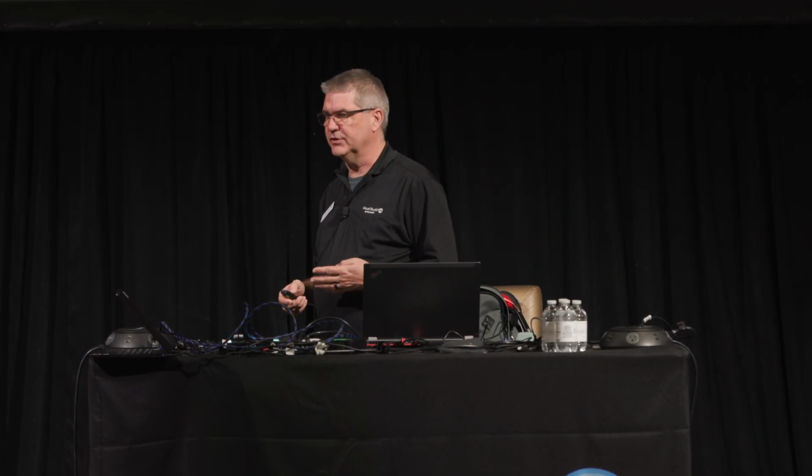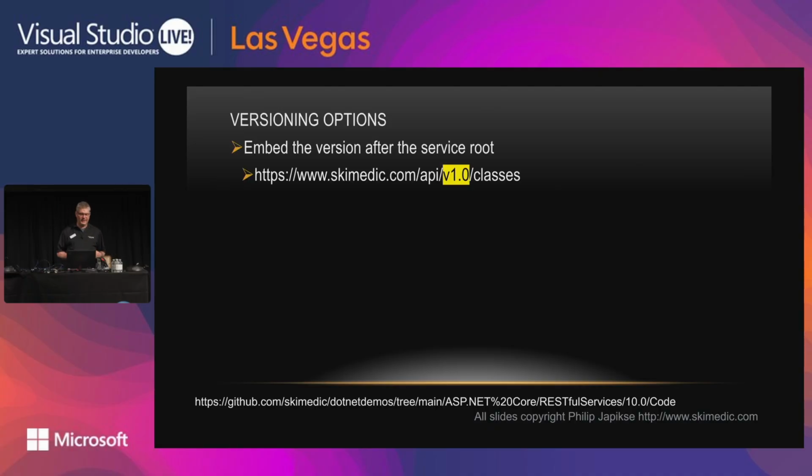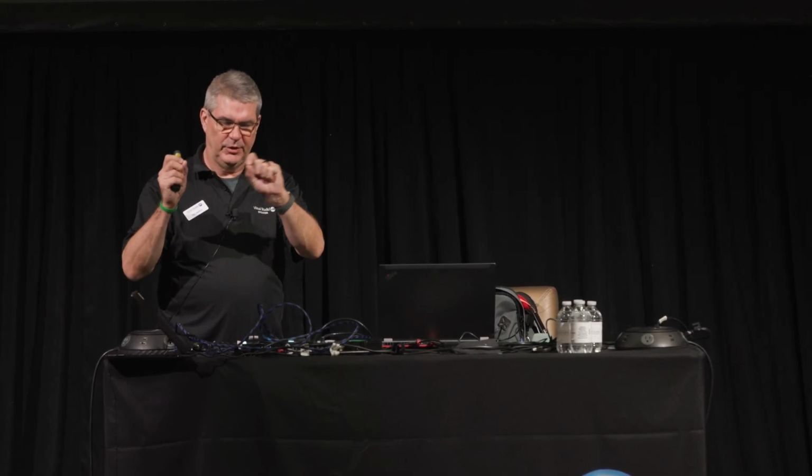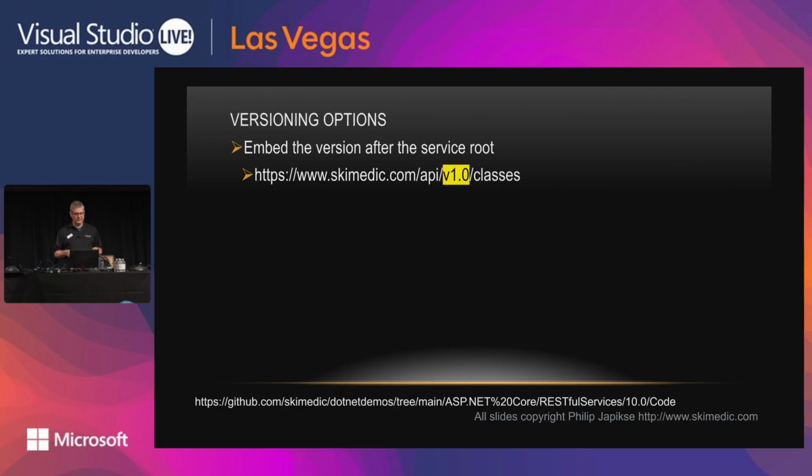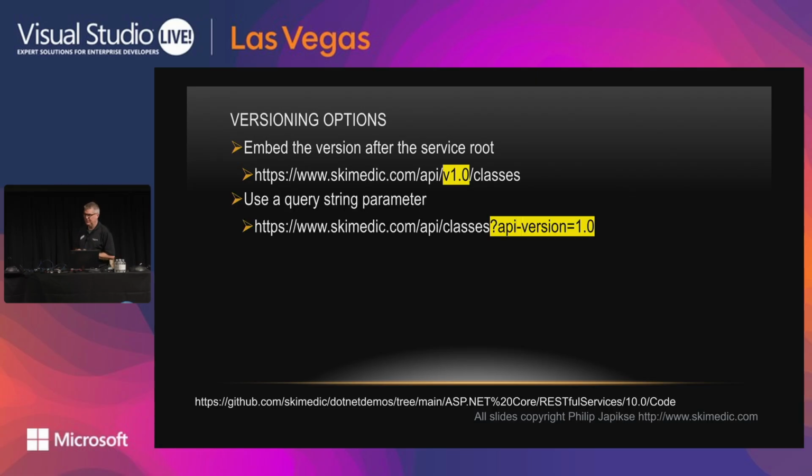There's 4 ways we can version a URI. We can do it in the URL. Right? This is URL segment versioning. This has long been my favorite as a consultant. Not so much anymore now that I'm dealing with people who are less technical. A lot of the case management systems have these little wizards where you can plug in a URL and have it make API calls. Having to change the URL for every version has become quite a bit of a problem. But this is a very common way to do it. I'm going to show you how to update ASP.NET Core to support that.